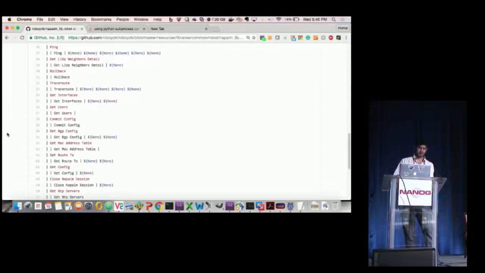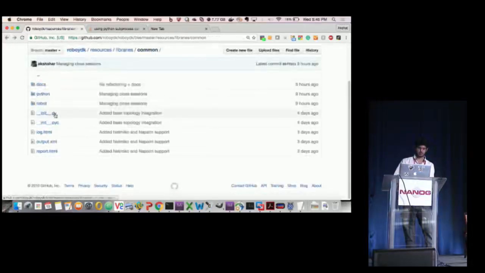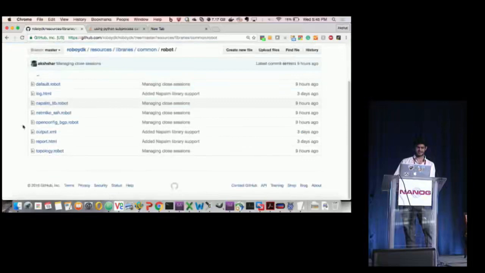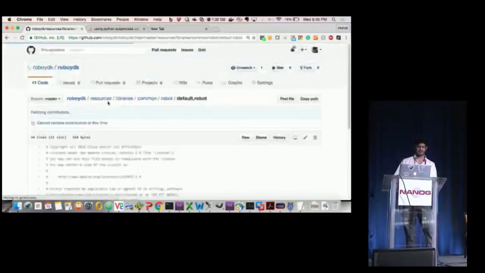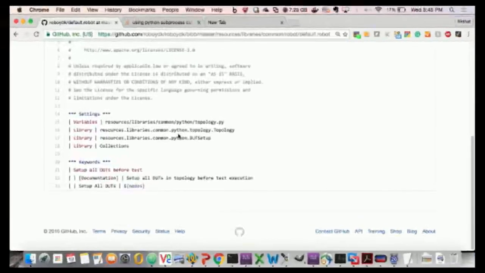As a quick example of what's happening in the background, okay, I'll quickly wrap this up. So this, as an example, is a very basic keyword that we expose upstream. What it does is it utilizes NetMiko and Napalm keywords internally to be able to set up all of your devices under test in one go.